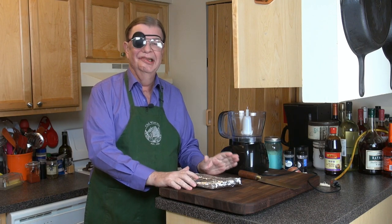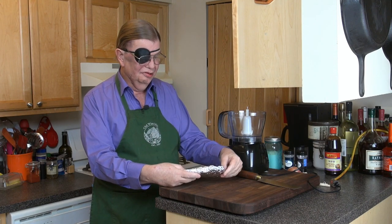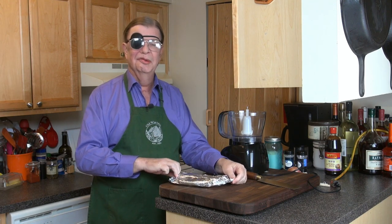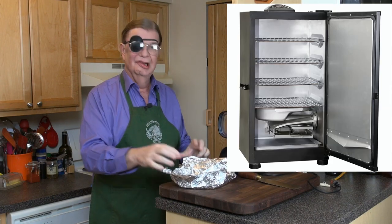We're going to make a mousse because I'm in a situation right now where I need my food very, very soft to be able to get it down — that's just the way life is. There's not really a difference in taste. What I've got here is a piece of salmon, about a pound and a half. We bought a whole salmon that weighed in at eight pounds — that was cleaned, still had the head on — and we filleted it, then cut those fillets in half so I had four pieces.